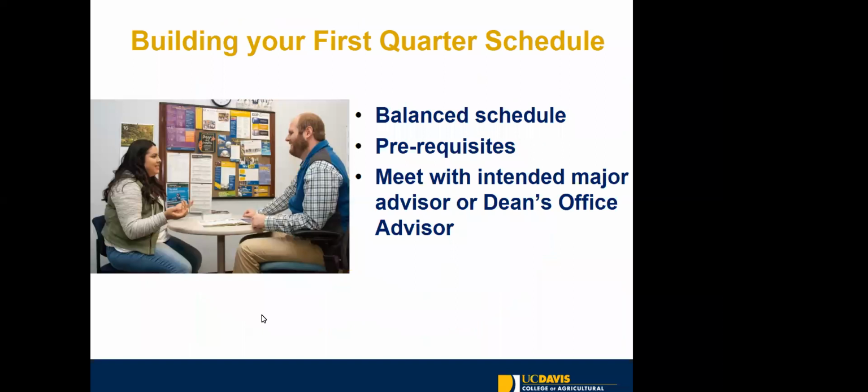So as we begin to take a look at our schedule for fall quarter, there are a few things that we would like to go over and discuss with you as we continue. First of all, when we think about scheduling, we want to make sure that we are balancing our schedule. You don't want to be too heavy, too overloaded in 1 or 2 subject areas. You ideally want a variety of subjects to help you stay balanced. For example, we would never recommend for a student in their first year, in their first quarter, to take chemistry, biology, calculus, and statistics all in their first quarter. We want to spread those out. We want to make sure that you're able to balance out your schedule and take a variety of different classes.